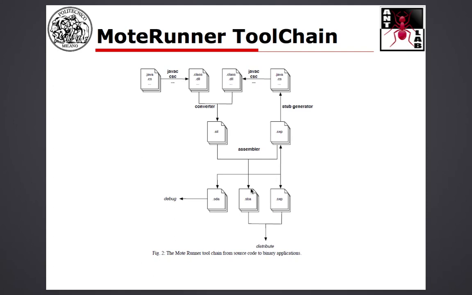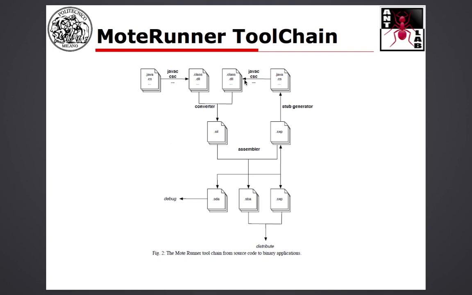So here you have your executable, or a debug version of the executable that you can use. And when you compile, you also produce, optionally, depending on how you write the code, some sort of libraries that you could use in other applications. So you can create a MoteRunner application which, instead of being executed, is used by another application. And as you see, when you start the compiling process, you can either use only the code provided by you, the source code that you start with here, or you can also merge it with other sources.